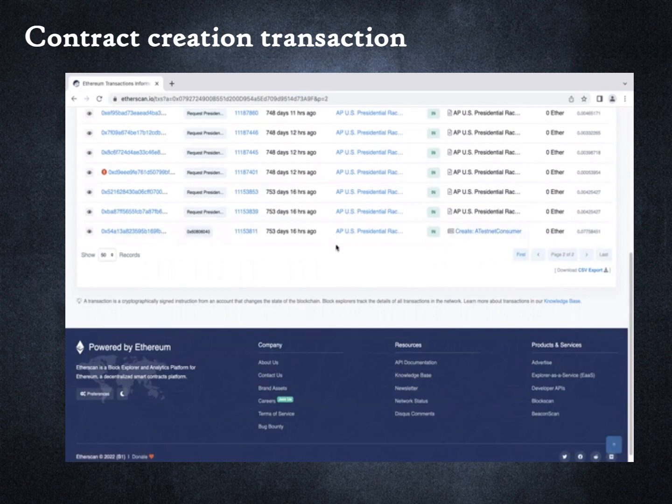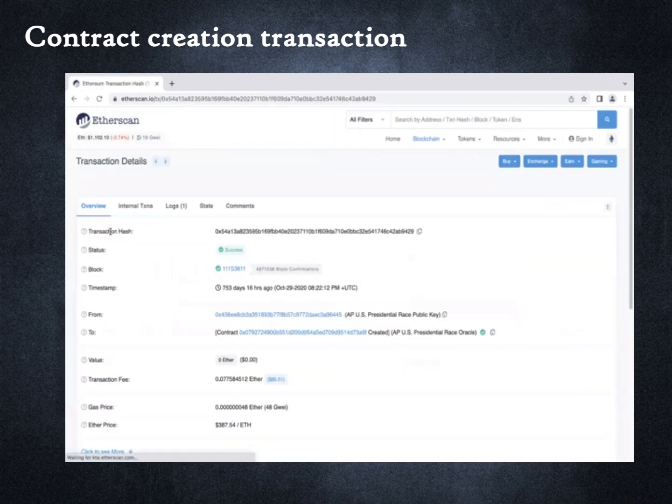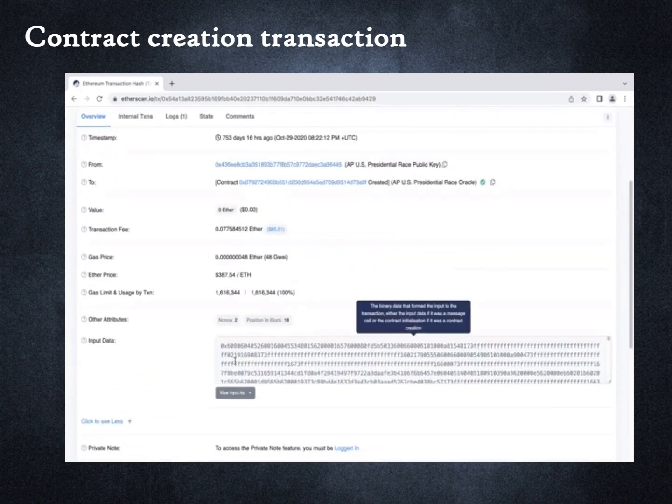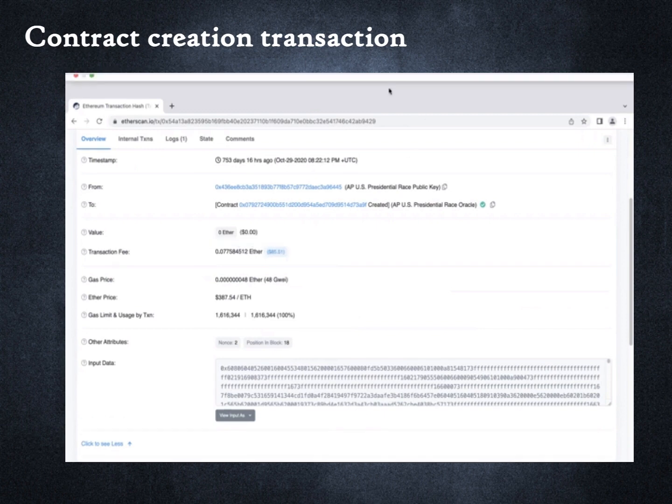The attributes of this contract creation transaction get displayed on our screen. We can see that the value field is 0. This is because we are not making a payment. We can now navigate to the data field. Next, I expand on this window. We now see that the data field carries the source code of the new smart contract. This is the same code we saw in the previous slide. The creator of the smart contract initiated this transaction. This required him to pay a transaction fee, just as one would for a payment transaction, though the amount paid is different.